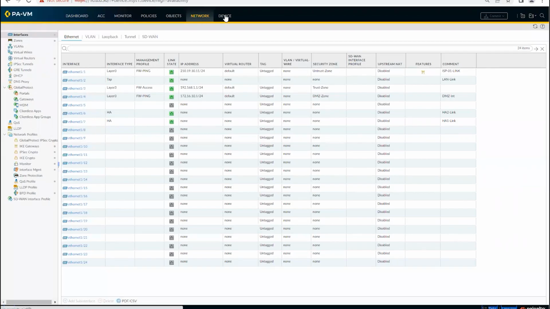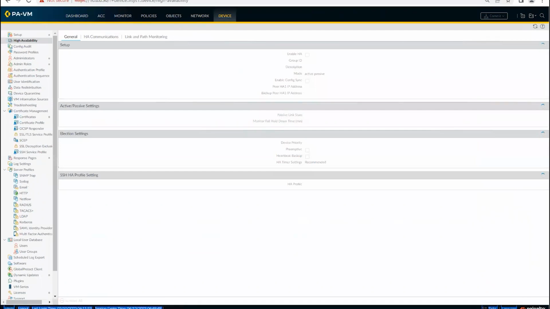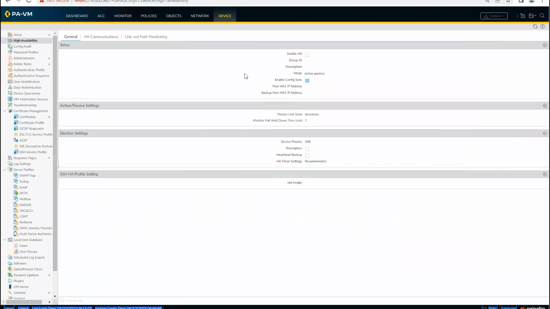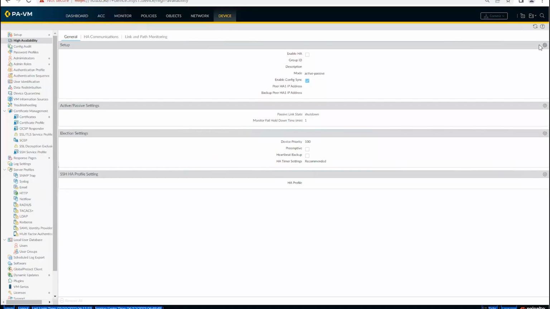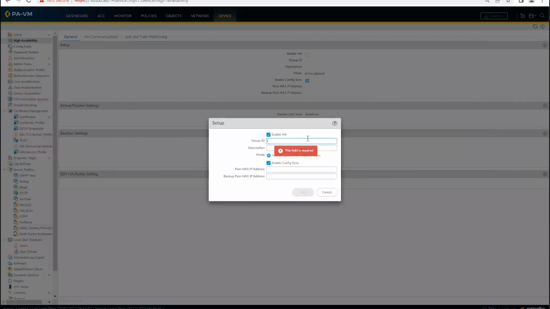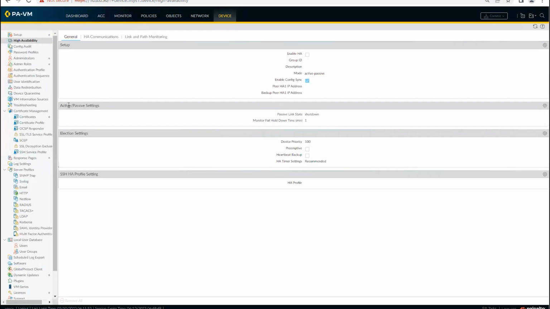Okay. So here on firewall one, guys, right now I'm just using both firewalls for the configuration. But now I'm going to configure this firewall first, then the second firewall. Okay. Let's go here. Enable, in group ID this. So guys, here I will use IP address 20.0.0.51. Okay, and we are using mode active passive, not active active. Done. Okay, active passive. Passive link status shutdown, not required to enable this.